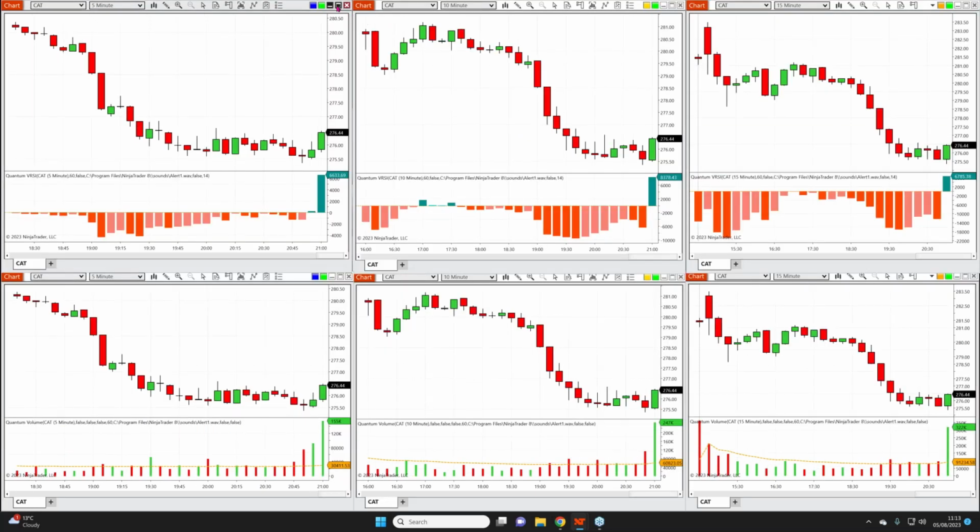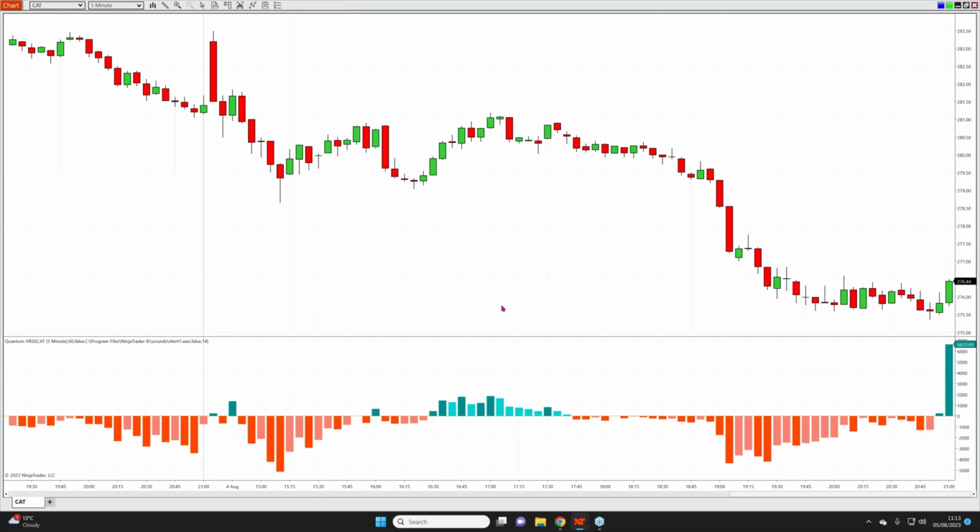So very quickly, if we start with the 5-minute run through here, and really I've highlighted the main aspects of it, if you will. This is a nice move to the downside. You can see the pressure here is increasing. Why? Because not only has it gone to the darker red, orangey red, if you call it that, but the bars themselves are also increasing. And then as that move comes to an end, the bar height starts to decline and the bar color starts to change. We get little punctuations here, but generally the height of the pressure bars is falling away.